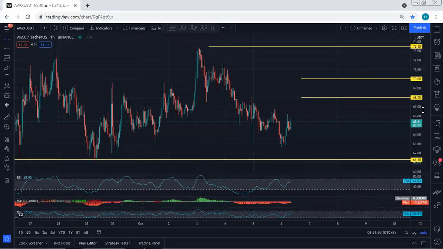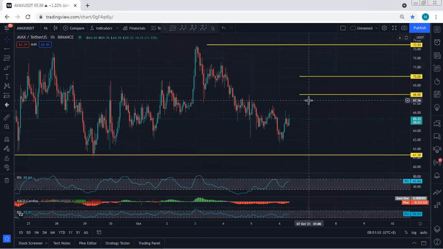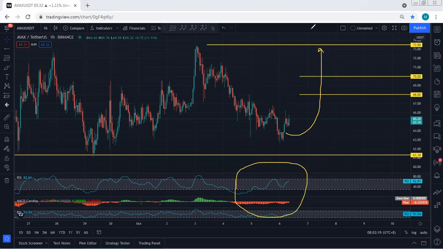Anyway, if we move to the 1 hour chart, again, it depends on the strategy the traders use. But if you get any trade for a buy from here with the breakout of the 67, the first level we can look for is 68, followed by 70, and we need to see the breakout of this zone. Again, it depends on the traders and the strategy they use, but since the price hasn't tagged 61.3, this is not the one that is going to reverse and tag 73.5, but since we have a divergence, we can look for a short term buy.